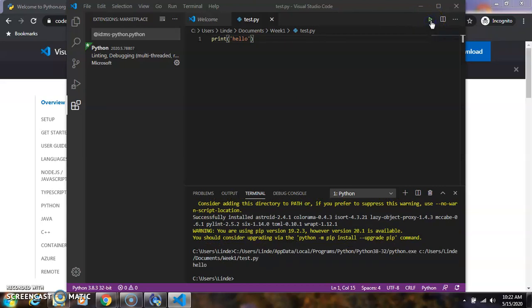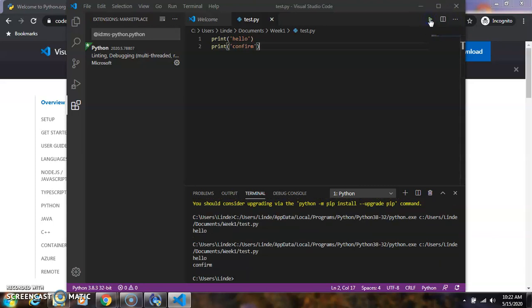I'm going to hit run, and I'm going to see that it says it's using Python to run this file path, which ends with my test.py file. So it's printing hello. And then I just want to maybe confirm that that's changing. So I'm just going to add another line just to ask whether this is working or not. And then I'm going to hit run again, and then I'll see both my printed out lines.